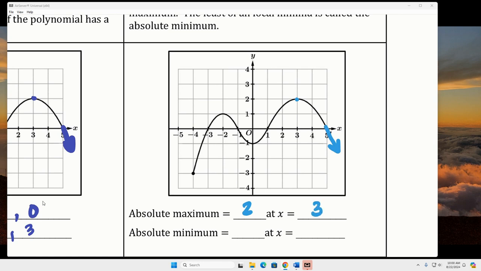What do you guys think about absolute minimum? There doesn't have to be one, by the way. Negative infinity is not ever going to be an answer, but he's right. It does keep going down to negative infinity. So do you think there is an absolute minimum? There is not. If you want to say infinity or negative infinity, the answer to that question means there's not one. And there doesn't have to be any of these, actually.